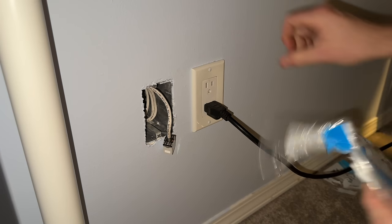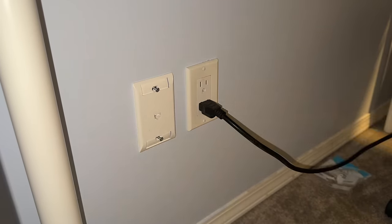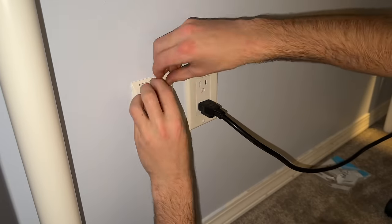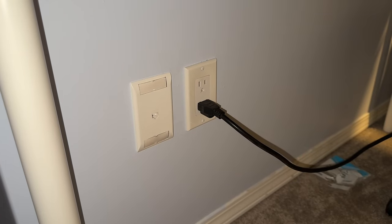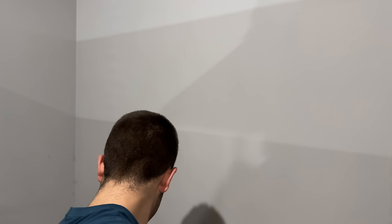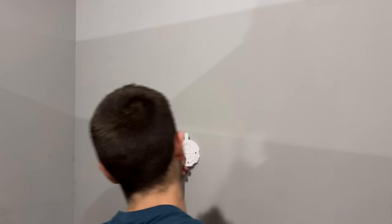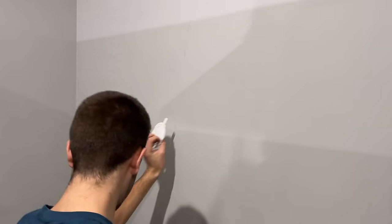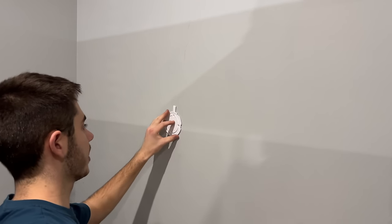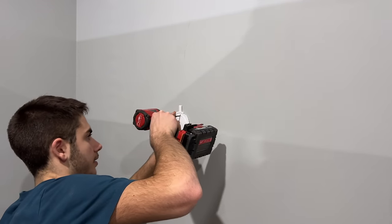Okay, and now a plate. Okay, there you have it. And for the access point here on the second floor, I'm just going to mount it up on the wall here behind the TV. I think that would work fine. I don't really feel like fishing it through the attic and all because I don't think there'd be much benefit, because the modem was here before and it worked fine as far as Wi-Fi on this floor. I think that's a stud right there.